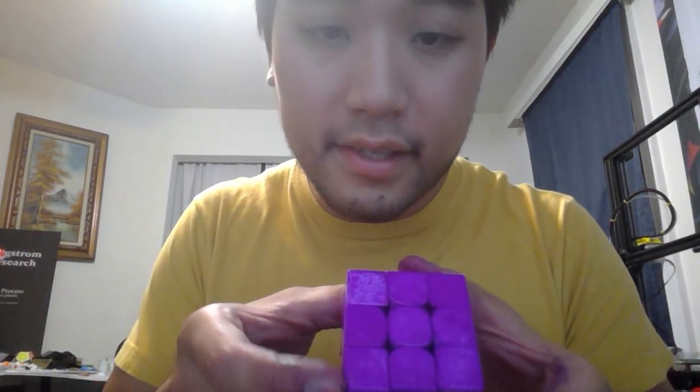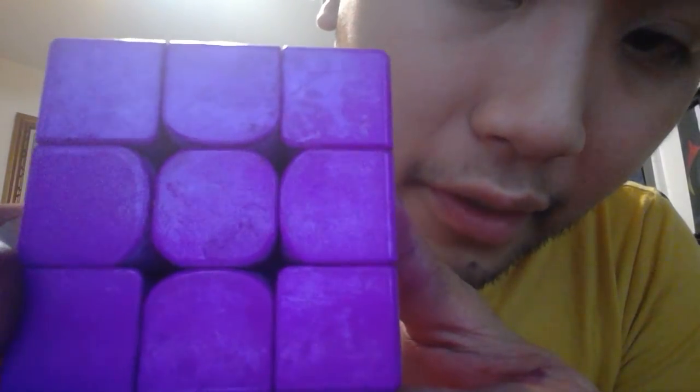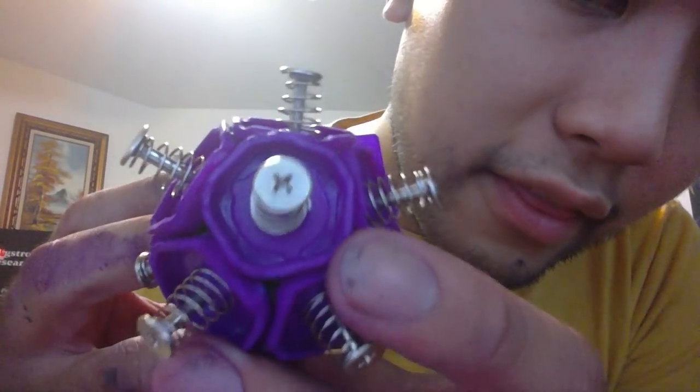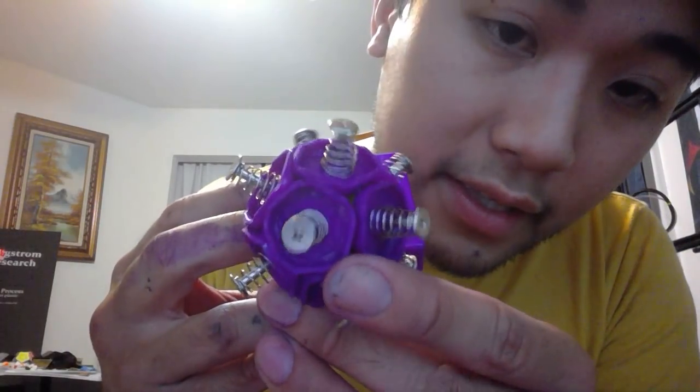These are a few test pieces that came out. These were failures, these are just tests, and it's still a work in progress. This was promising — there are like no splotches whatsoever. But early models like this one, this is another purple one for Blake — this is a vault power, he's going to sticker it up, so once it's stickered it'll hide almost all the imperfections. But it has some splotching. I'm holding it really close to the camera so you can see it. And I don't like that. It should be consistent and perfect. That right there — that's the money. That's what I want.